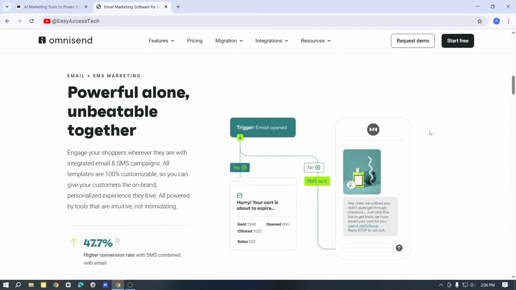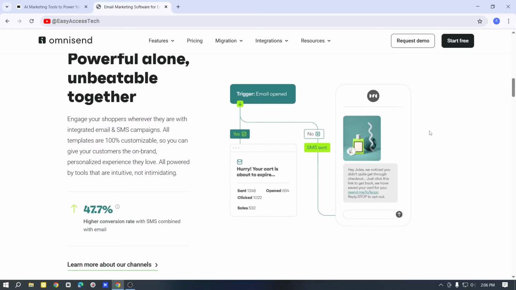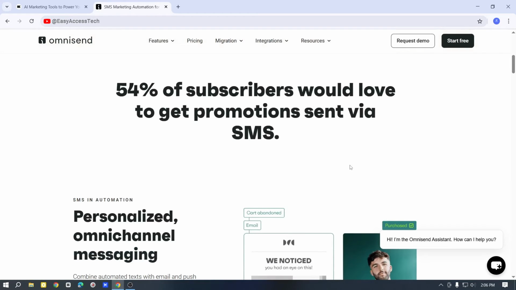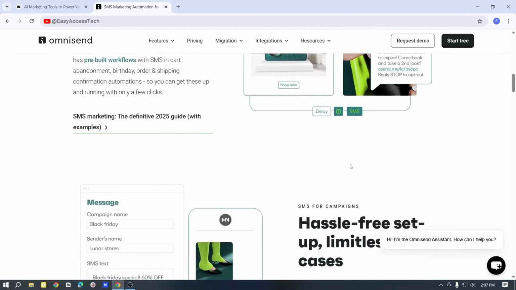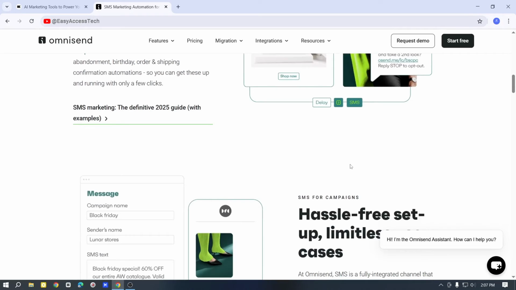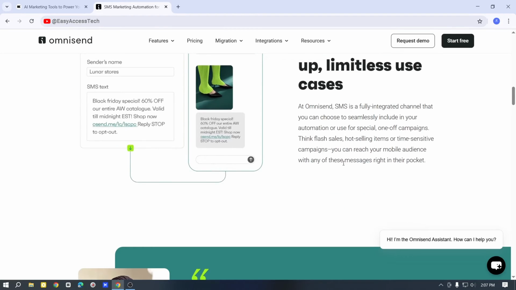But on the other side, we have Omnisend. Omnisend is more versatile. It does email, SMS, push notifications and chat, and it unifies all channels in one place. It also added live chat tools and some AI powered workflow. You can set up a welcome series, cart recovery messages and even add surveys, all from one dashboard. It also has automation templates, like drag and drop workflows you can build quickly. So if you want one tool to handle email, SMS, push notifications and chat, Omnisend may be a good choice for you.